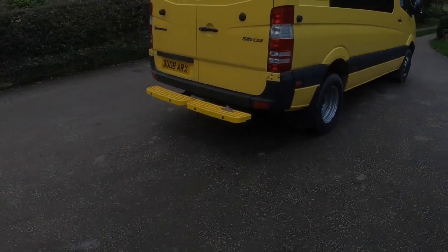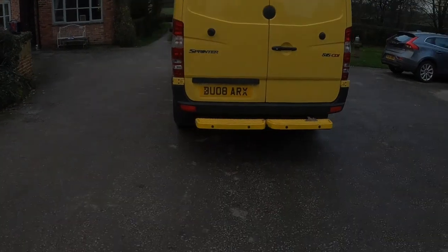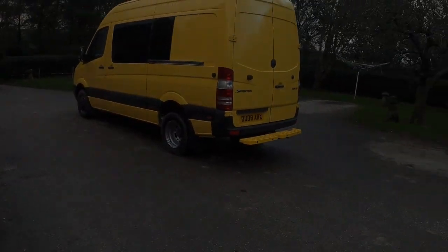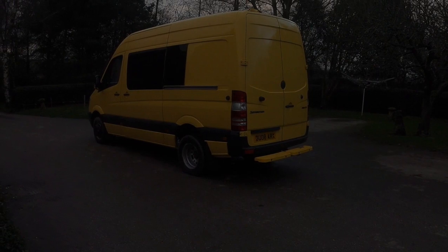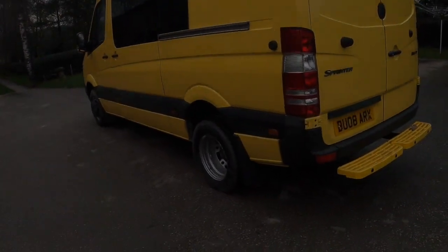Right, so 515, that's 5 ton, and then it's 150 brake horsepower, so it's got a little bit of poke. It's very quick off the mark, etc. Not that you'd need it. And for what it's been used for, which I'll get to in a second, I can't imagine it's been driven very quick anywhere. So, where do I start with this one? I suppose we'll start at the front.